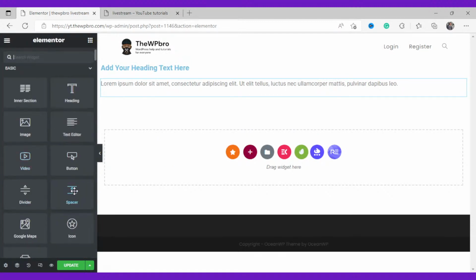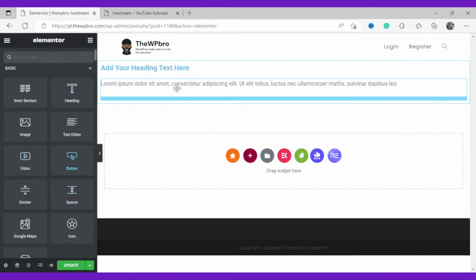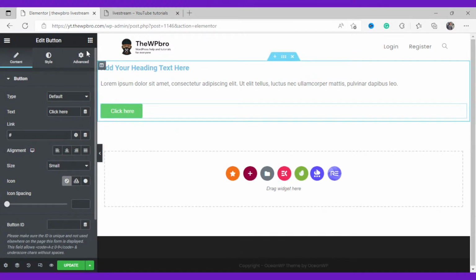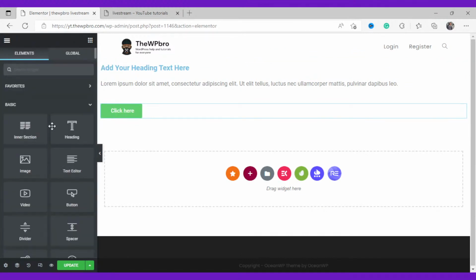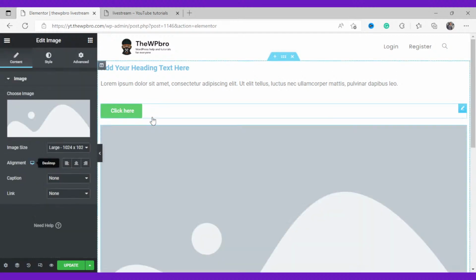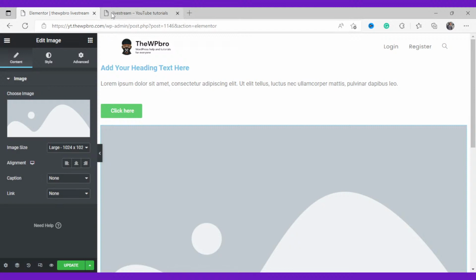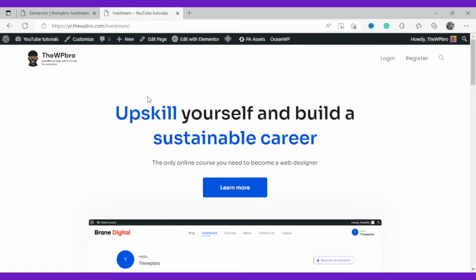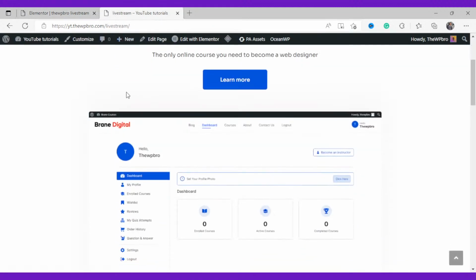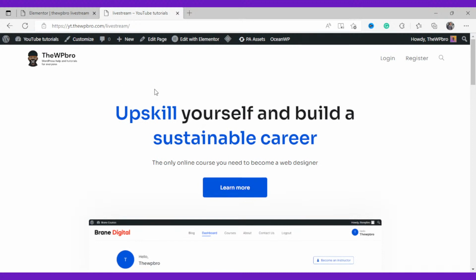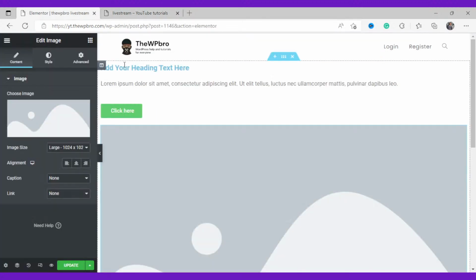Click on the button again and drag in the button widget. And lastly, we're going to drag in our image element, which is this. Okay, so this is what we're going to customize. That is going to give us this exact type of hero section on this landing page. So let's start customizing this.